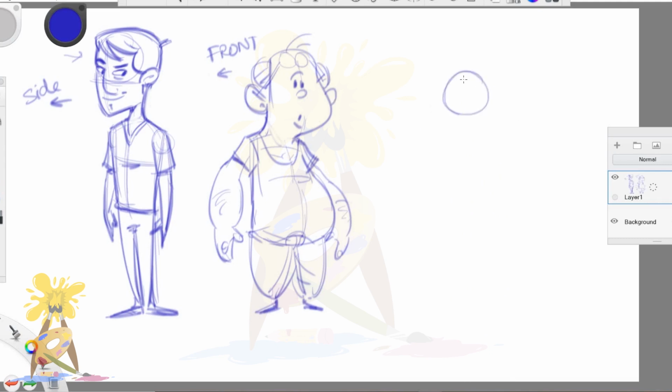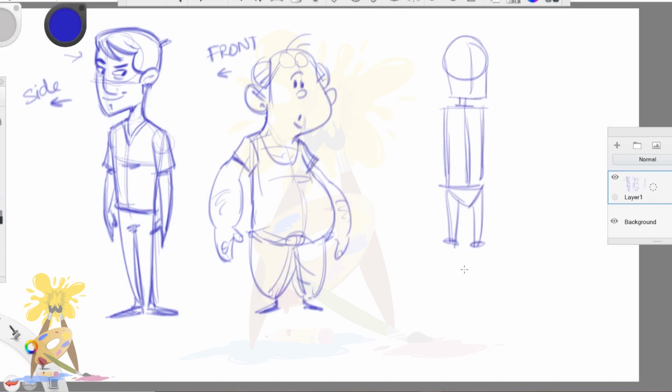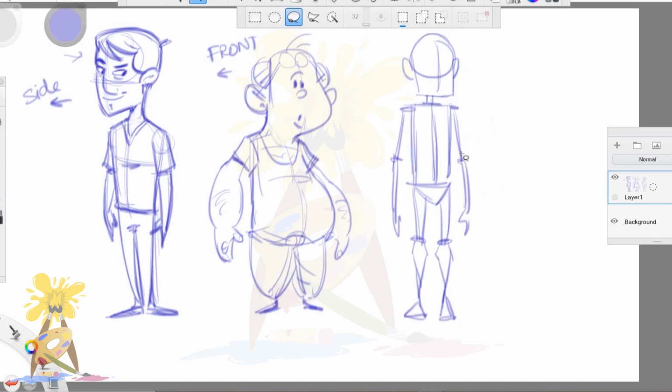Like if you are drawing a character here, I'll draw some construction. Okay, and the neck maybe here, and the body is like this if it is 3/4, and the pelvis. So this is the character here, and I'll explain it to you with 3/4.